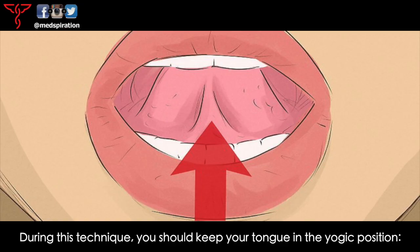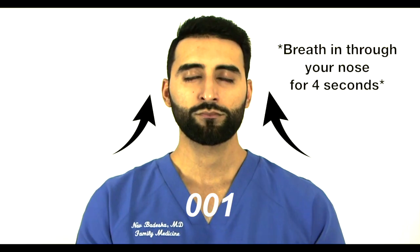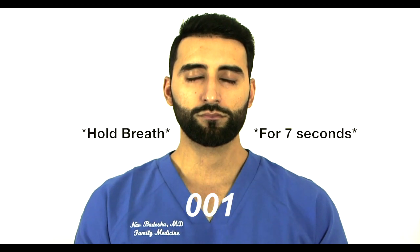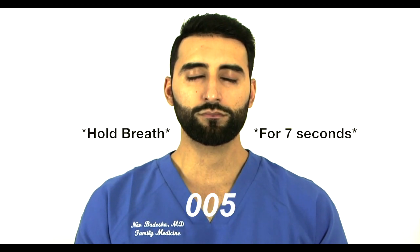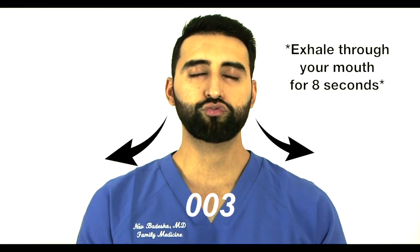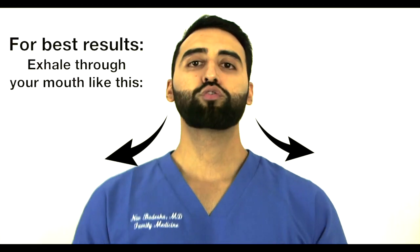During this technique, you should keep your tongue in the yogic position, touching the tip of the tongue to the roof of your mouth. You breathe in through your nose to a count of 4, and you hold your breath for a count of 7. And then you exhale for a count of 8. When you exhale, you do it forcibly, like this.